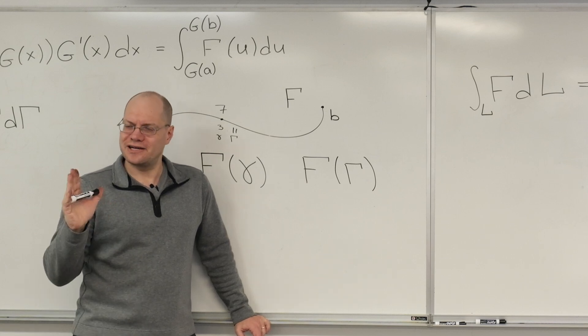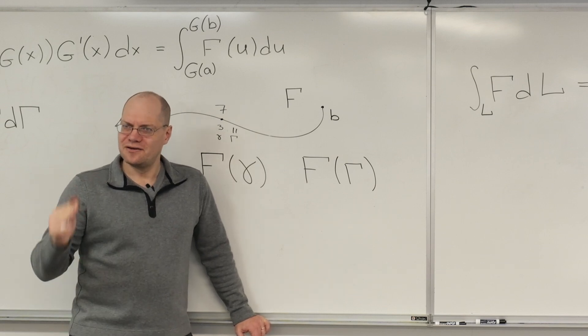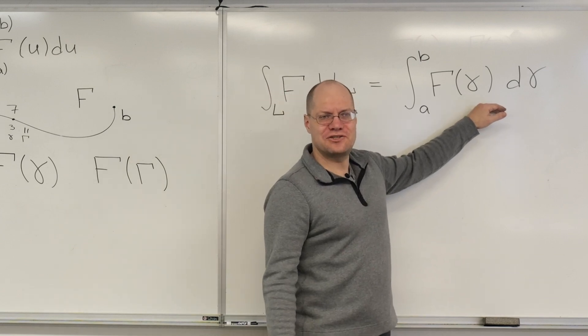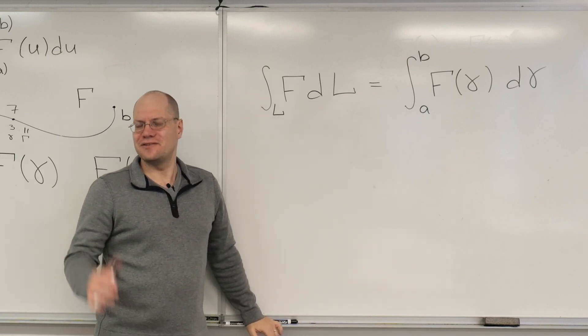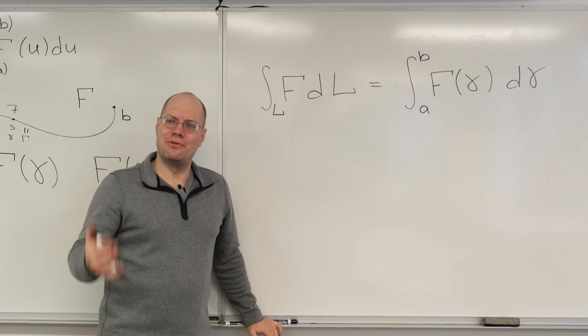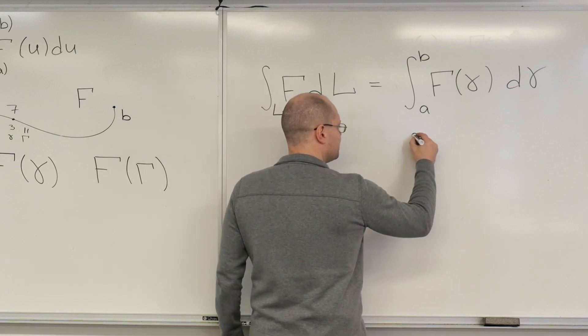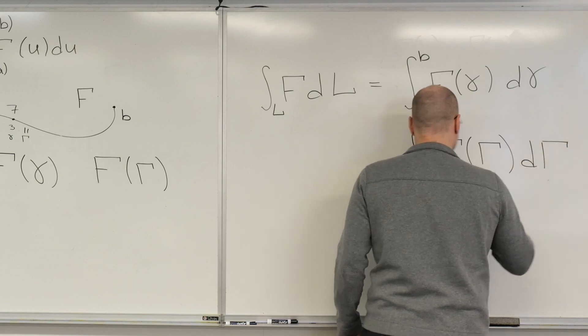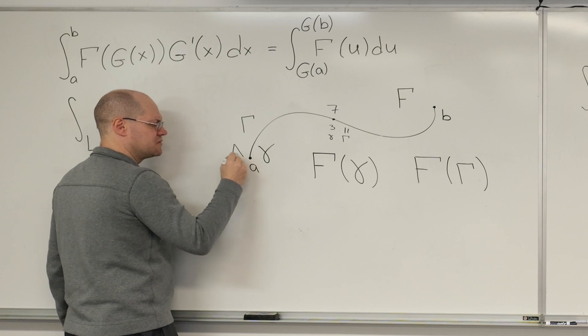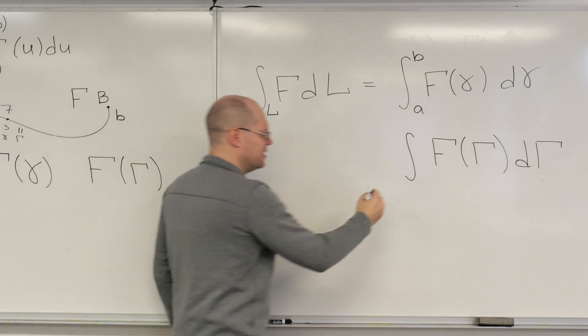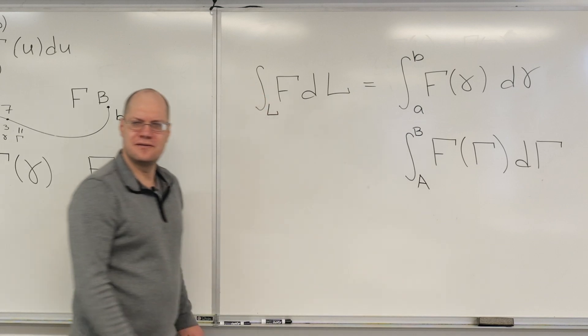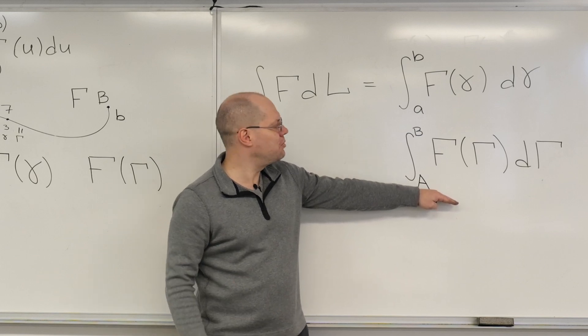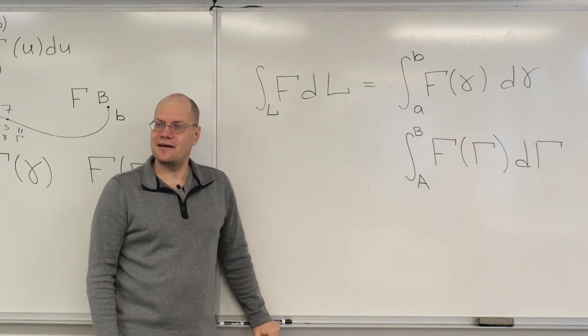So, I will tell you the most important criterion. There are two criteria, which of course are equally important. But one of them is closer to my heart in terms of importance. First of all, which will be second of all, it has to give the right answer. It has to correspond to the total amount of F. Right? So that would be nice. Of course that would be nice. But to me, it's even more important that if we use this recipe, but with respect to the other parameter, if we did it in the alternative parametrization, and for the alternative parametrization, we have to say that capital Gamma changes from capital A to capital B. Right? So, of course, we would use limits of integration that correspond to capital Gamma.